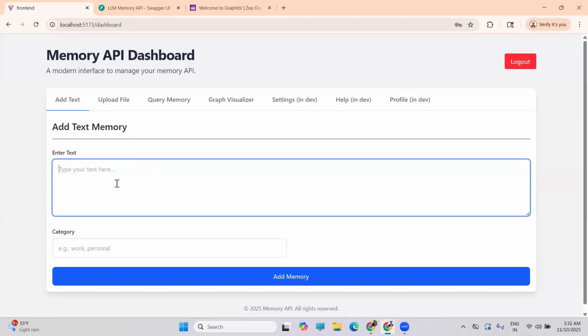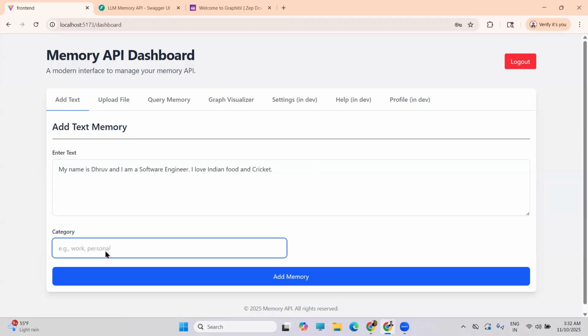Let's just add something as of now. Okay, I'm gonna assign it, let's say, the category of personal, and then I'm gonna click on add memory.